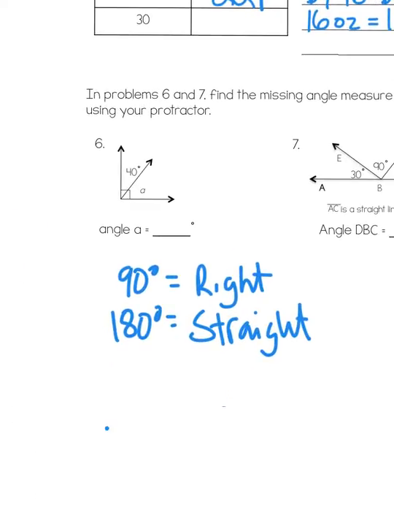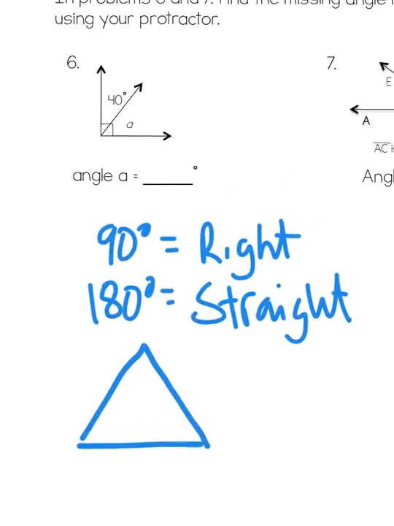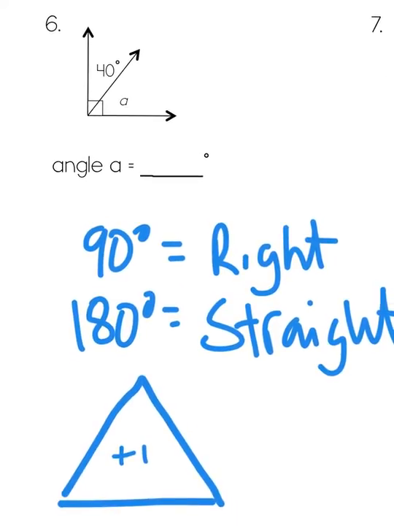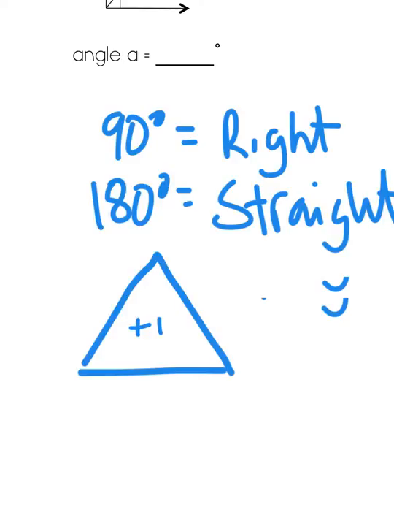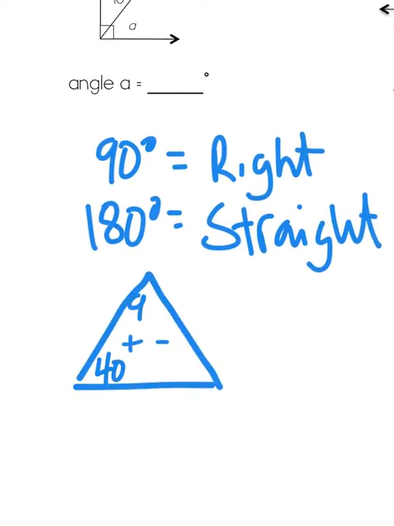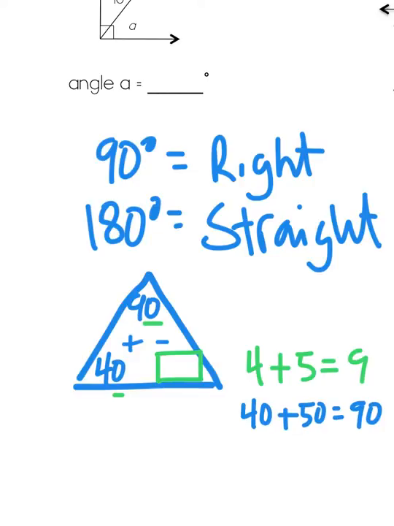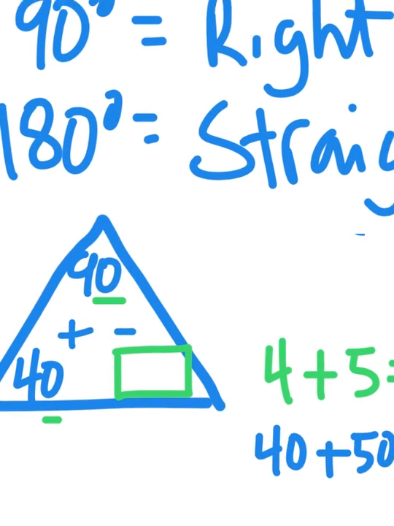So, fact families involve three numbers. If I'm doing an addition subtraction fact family, I need to know what are my three numbers involved. So, for problem 6, I have angle A which I don't know the answer to. But I do know that I have two of the numbers, one being 40 and the other being 90. 90 at square or right angle. So, what I need to do is figure out what is my missing number right here. Well, I know that 4 plus 5 gives me 9. So, if I have 4 tens and I add them to 5 tens that's going to give me 9 tens. 40 plus 50 equals 90. So, my missing number has to be 5 tens otherwise known as 50.